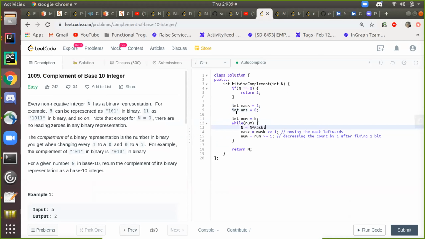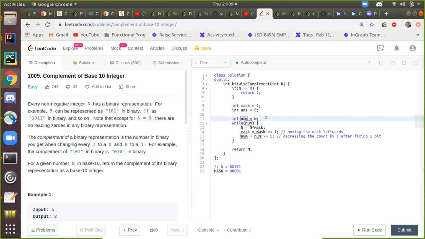Okay, so I've taken a mask. Let's take an example, let's take 5. So this is my mask. And I've taken this num as a counter variable.